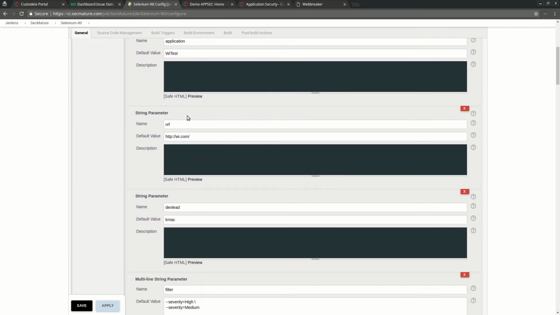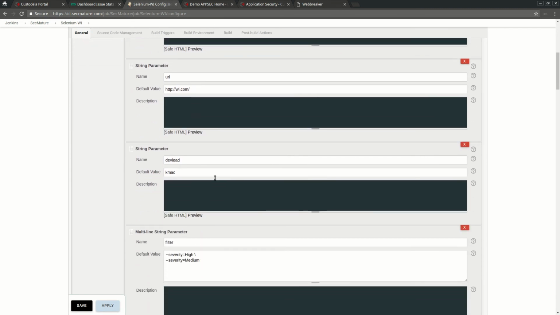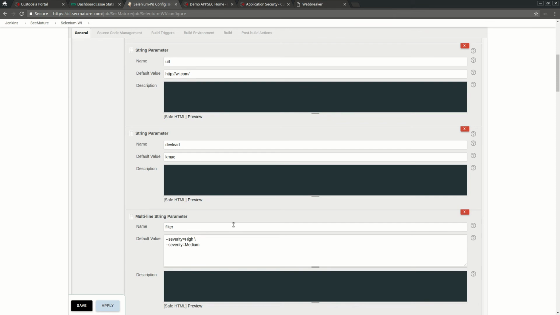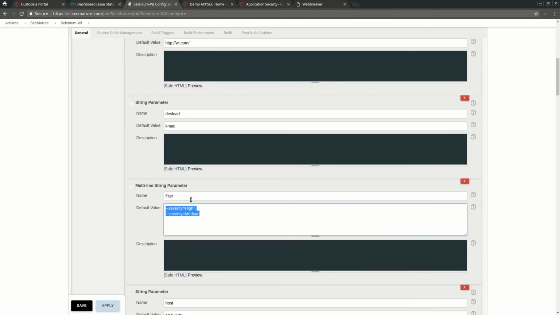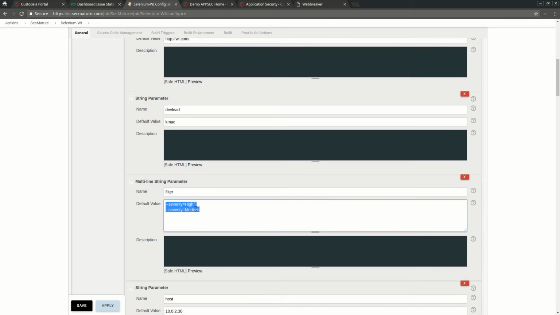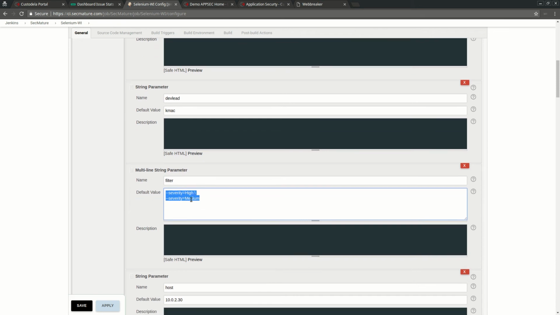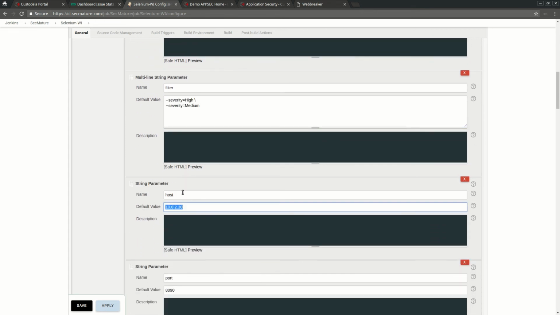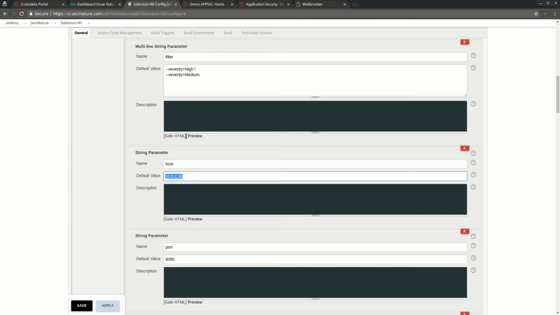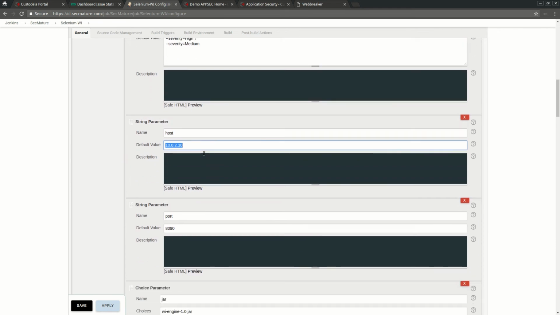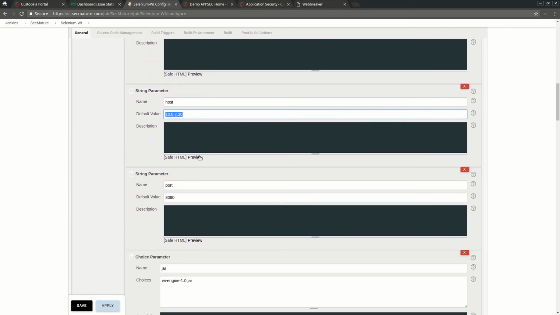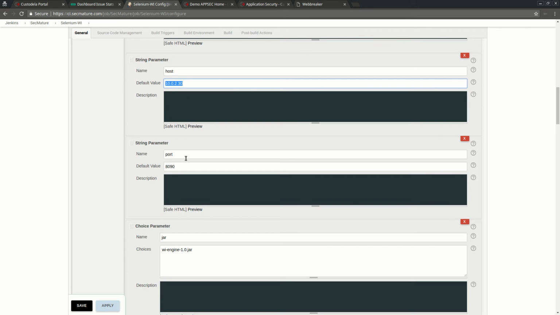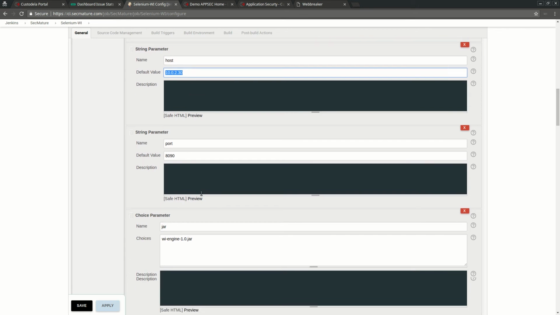At the top of our job, we just define a few parameters that we'll use throughout. We will then filter the issues in which we want to cut tickets for in Jira, which for this example, we're going to cut tickets against the high and medium findings from WebInspect. This parameter is actually used by a script that we will start, which will launch the proxy for WebInspect and then listen on whatever port we define.